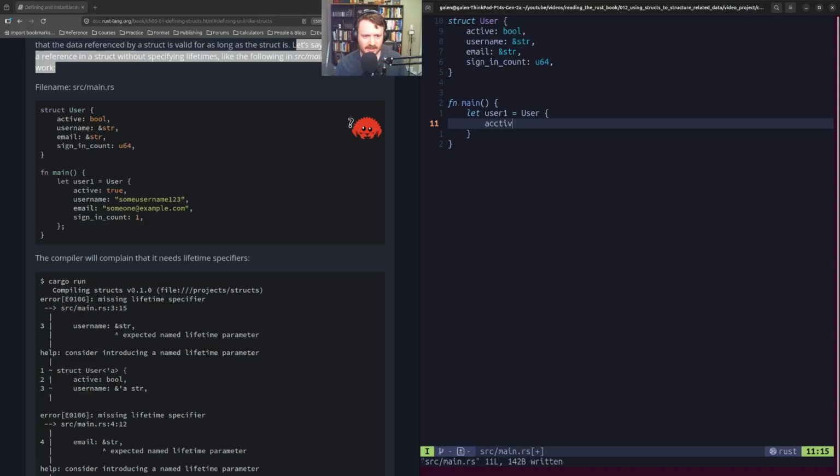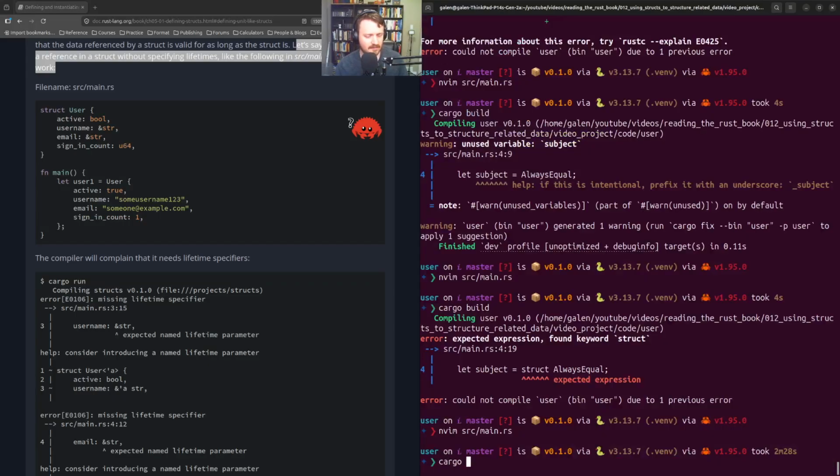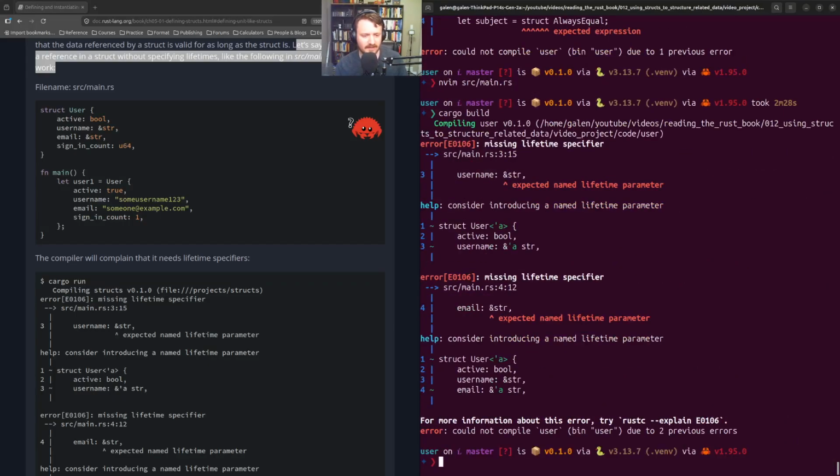And we'll instantiate it with true, username, someusername123, email, someone@example.com. Assuming I don't have any other typos.